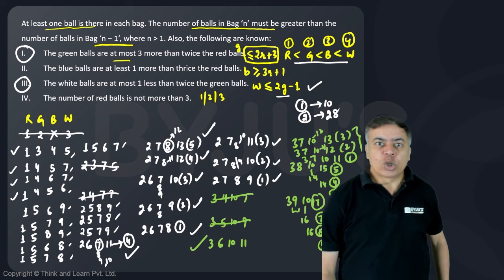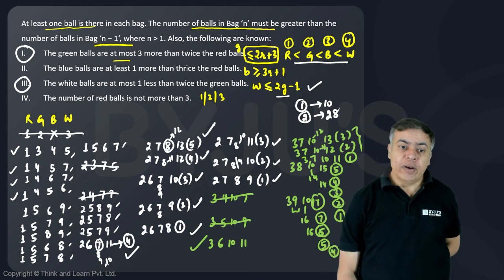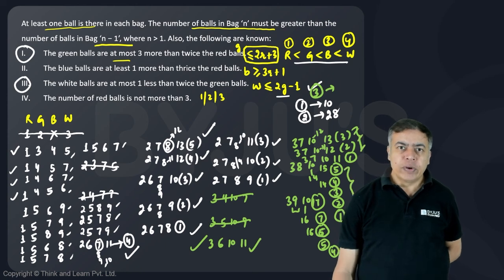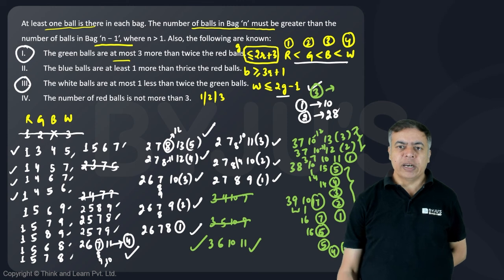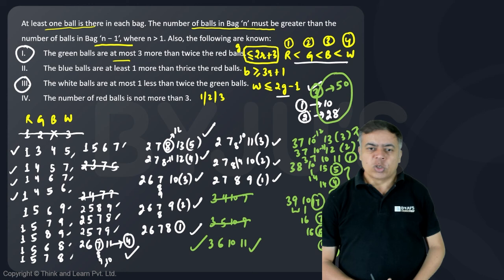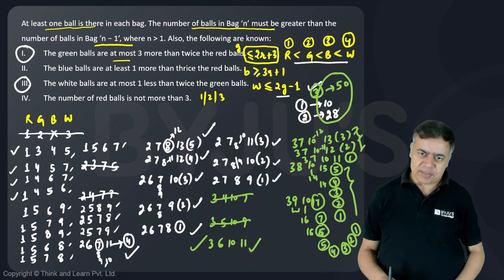So now the total values when red equal to 3: 5, 4, 3, 2, 1 is 15, plus 7 and 15 is 22, and 7, 6, 5, 4, 3, 2, 1. Sigma 7 is 28, 22 and 28 is 50. You can count these. So total number of cases becomes 50 and 10 and 28. So these are all the possibilities, right?